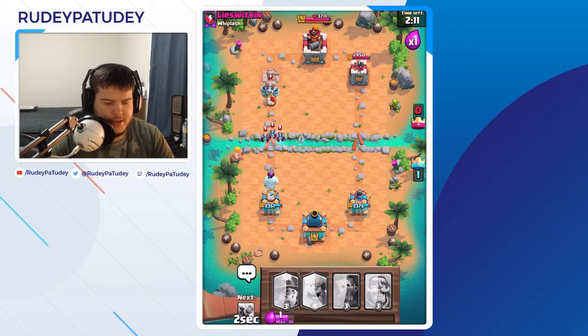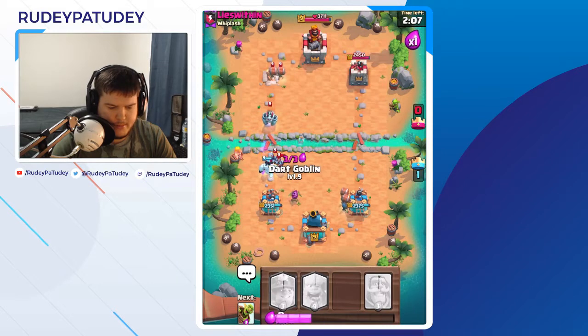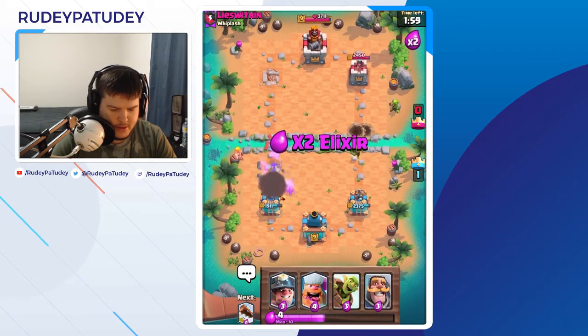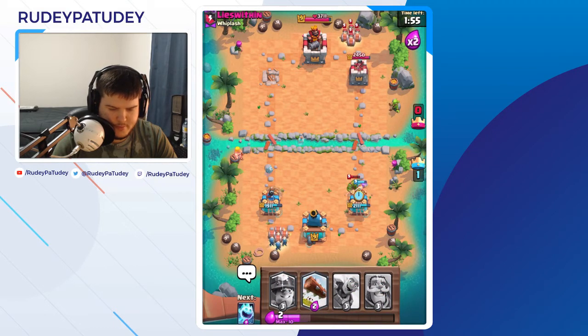Well, Ice Golem in front of these minions, so then they'll get disrupted. And then we'll Dark Goblin in the back. I don't think my Goblin's gonna kill anything quick enough. Crap. Oh yes, my tower at least got one of those. All right, that was good. My tower got one of those wall breakers.